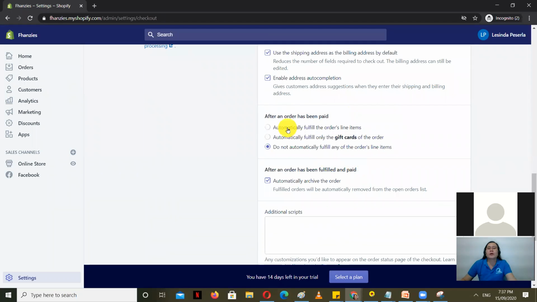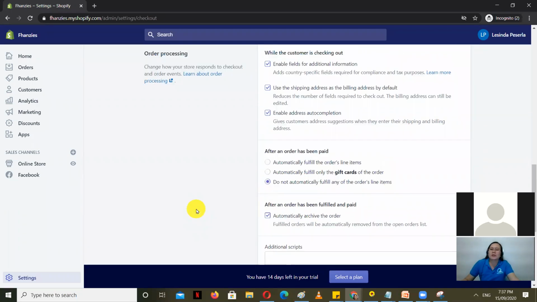And after order has been paid, do not automatically fulfill any of the orders. So what does it mean? Bakit kailangan i-select natin ito, do not automatically fulfill? Sometimes kasi yung product hindi siya available doon sa supplier. Tapos if example, nag-pay na yung customer mo, tapos i-check mo tong automatically, tapos wala yung product, so you have a problem.